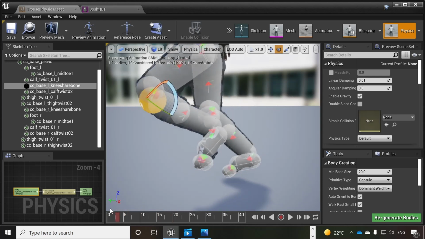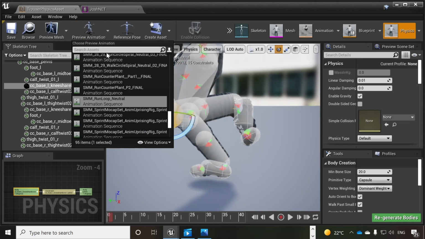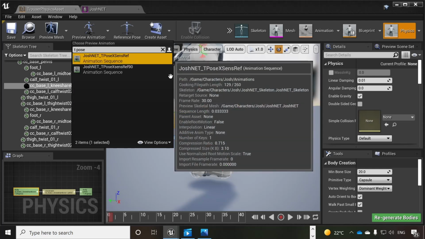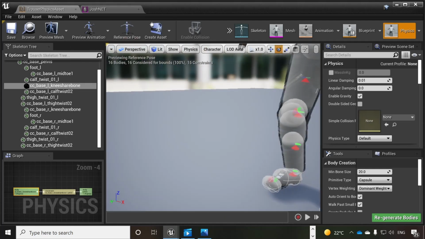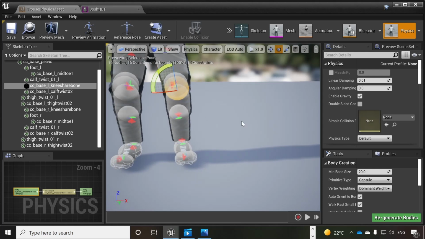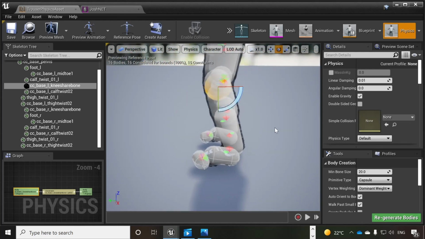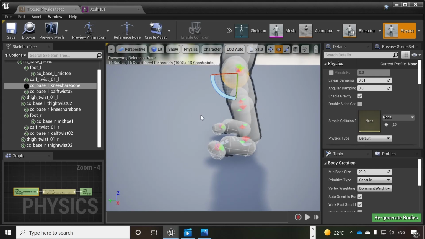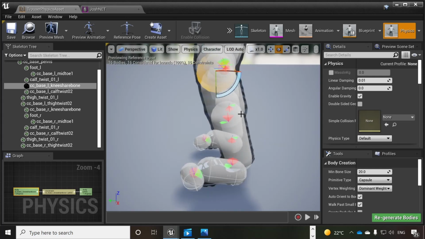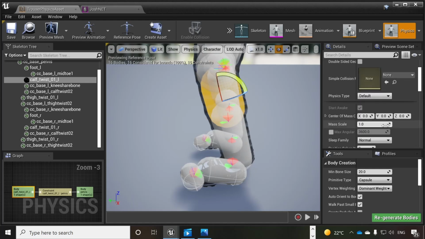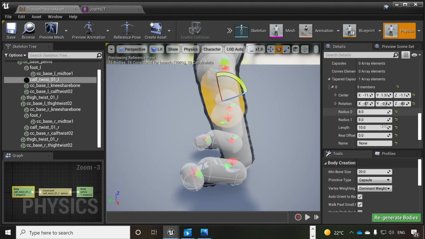Then I did the T-pose, the reference pose actually, and I added the calf. I kept the two calf capsules that we saw before. I made this one protrude a little bit, so it looks like how your calf would protrude, very slightly. It's just very slightly bigger, and these are just changes to numbers.